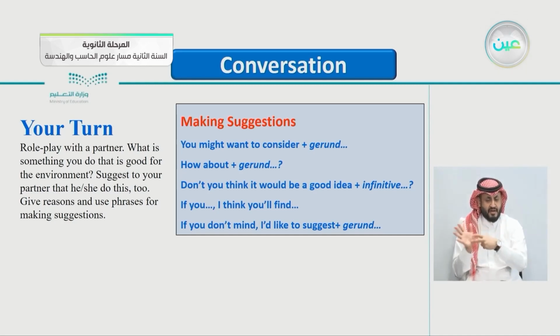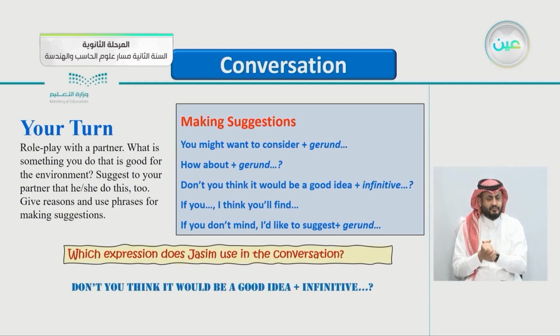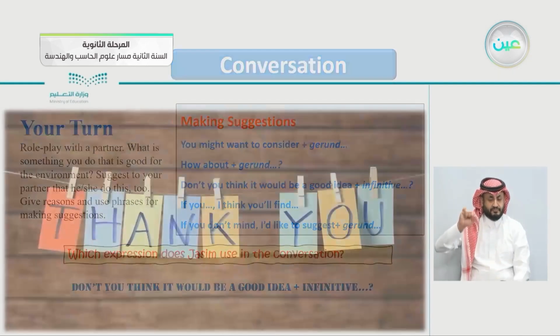And the last one, if you don't mind, I'd like to suggest plus gerund. If you don't mind, this is a more polite way. If you don't mind, I'd like to suggest throwing the can in the recycling bin. Which expression does Jassim use in the conversation? Of course, it's don't you think it would be a good idea plus the infinitive.